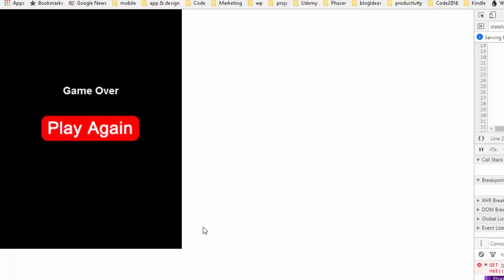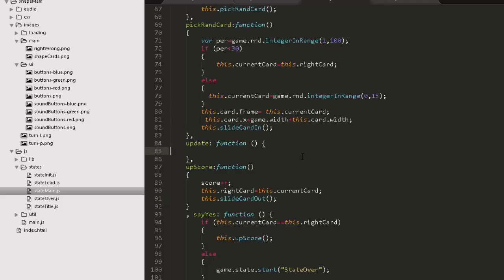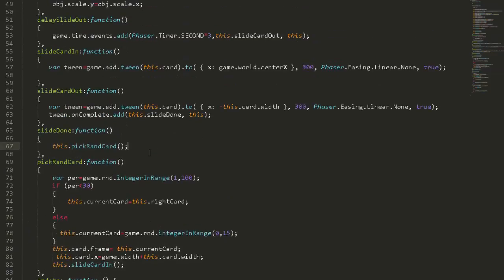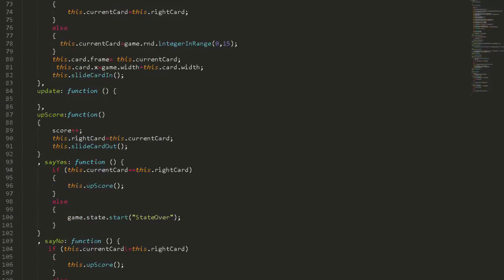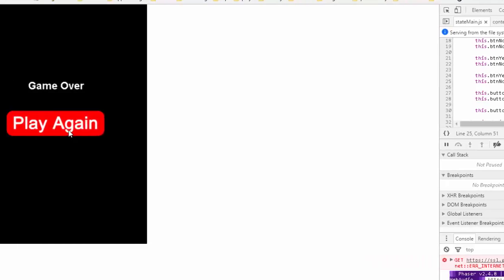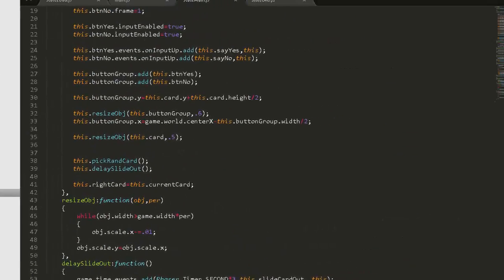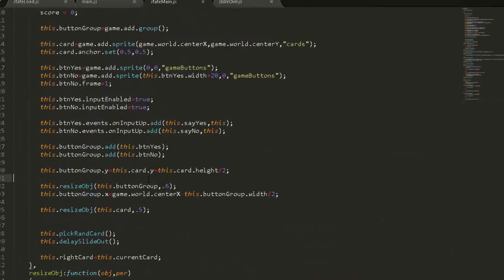So great. Now, one of the things you may have noticed is that when we play the game, we've still got these buttons here, even though it's still picking the first one. So let's turn those off by just saying this button group visible equals false.